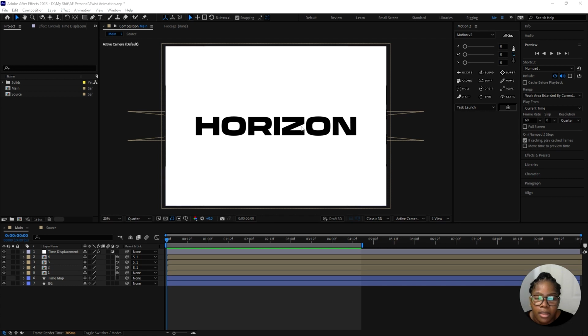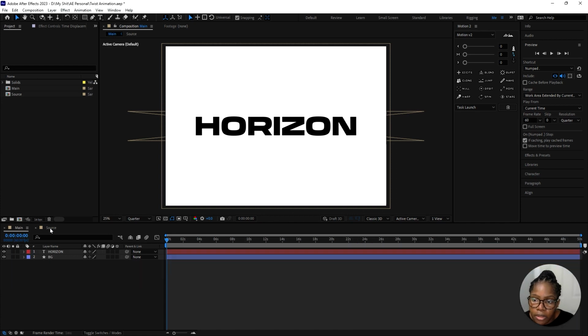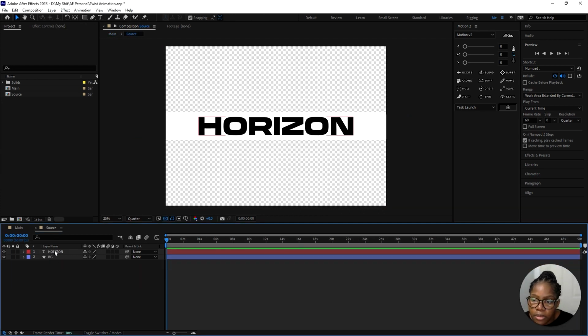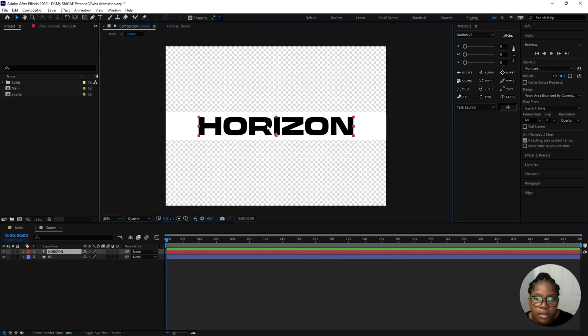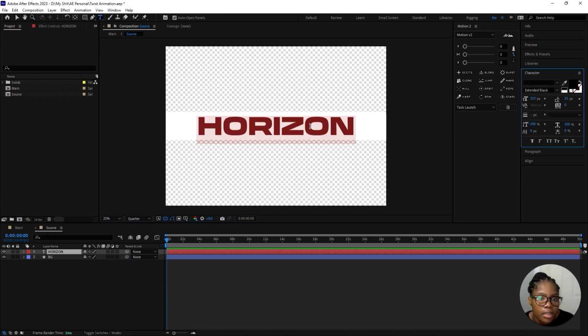So it's just simply editing the text. When you come on this file, you're gonna see main and source here. So we're gonna toggle to source, and you see the Horizon text here. When you see that, we click on this, but just make sure you double click and you find this being highlighted.